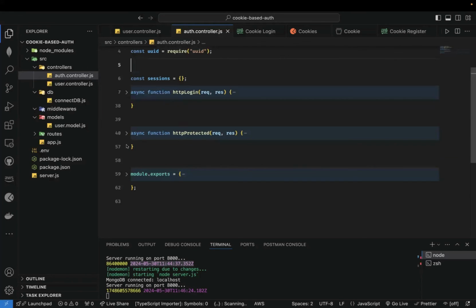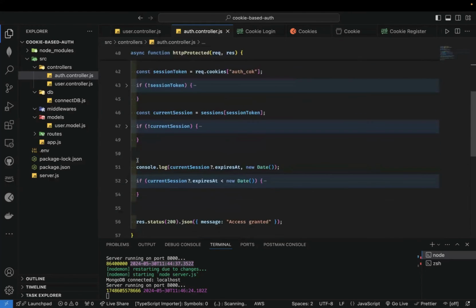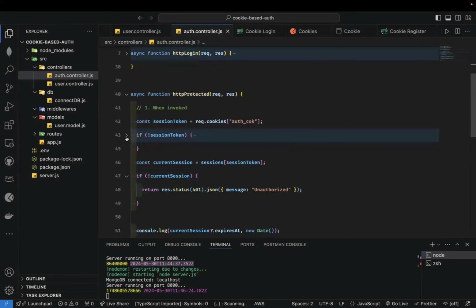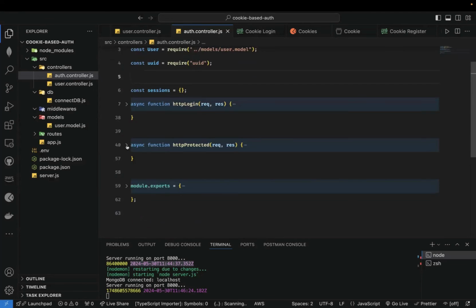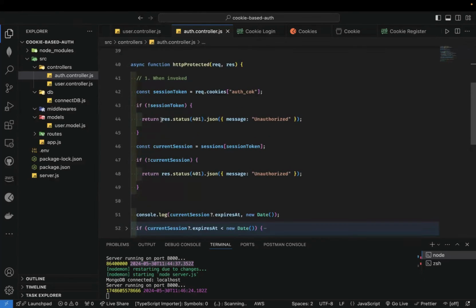Okay, that's a very, very good question, and thank you for bringing it up. So what we did is this, right? Now, this is a function, and this function would go from top to bottom. So when you say res.status, you are not actually ending the process. If you do res.send, that would also end the process. So res.send, or res.end, will end the process at this point. But that's not what we're doing. We're doing res.status, passing the status, and then res.json.